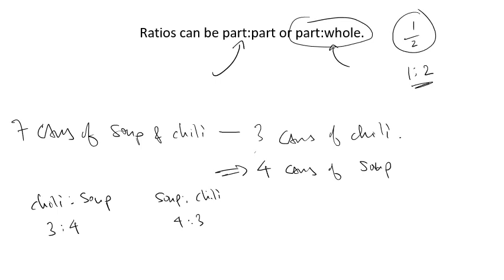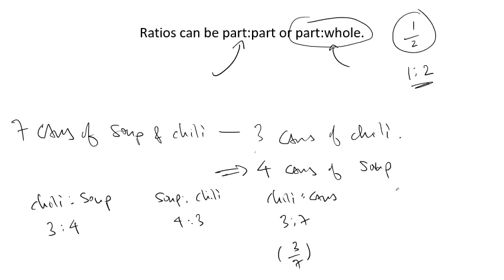as a ratio. I could also write chili to all the canned goods that I have, and so this would be 3 to 7. And this would be most like this fraction 3/7, where 7 would be my goods and then the 3. But where this idea also sort of breaks down is that the 7 has to be identical. And so these 3 cans and these 4 cans, they may not be the same size, they may not be the same shape. We know they don't contain the same goods. And so again, we can see they sort of act as a fraction, but they also at the same time really don't on close inspection.